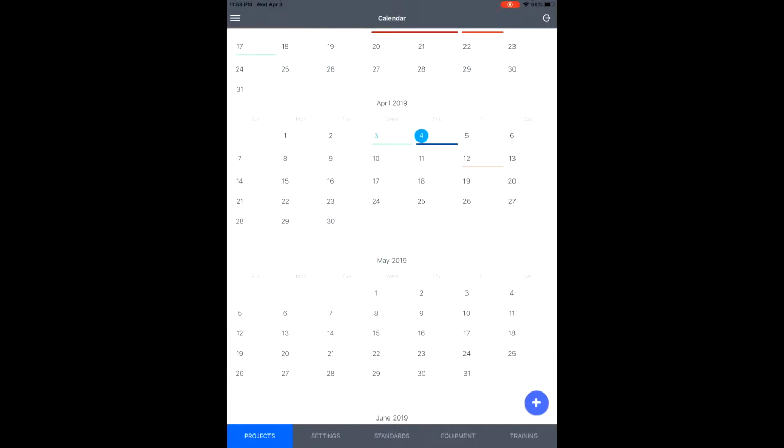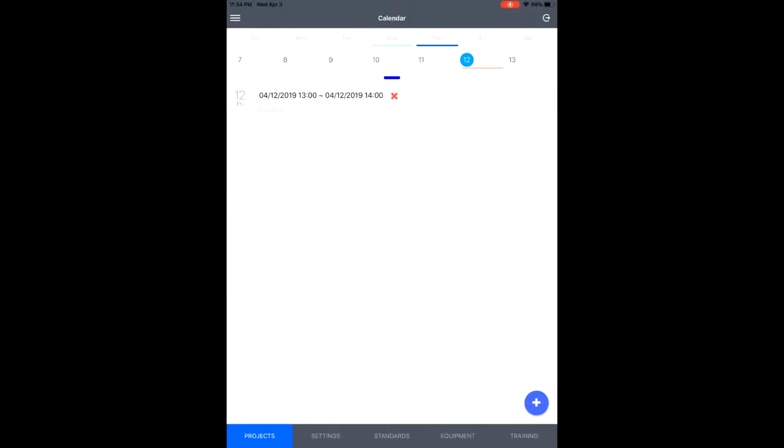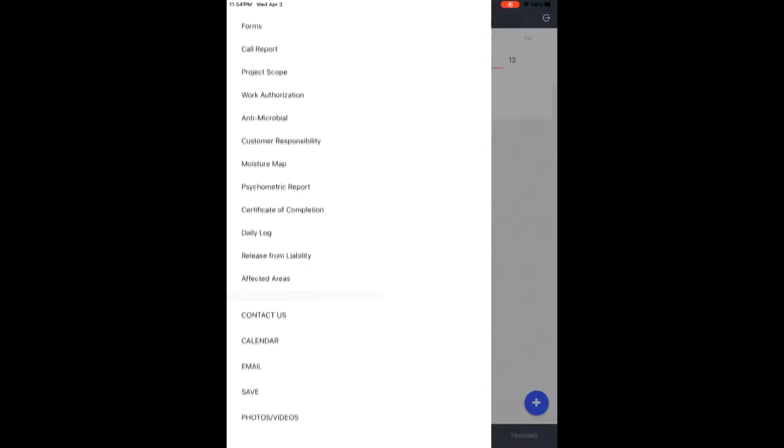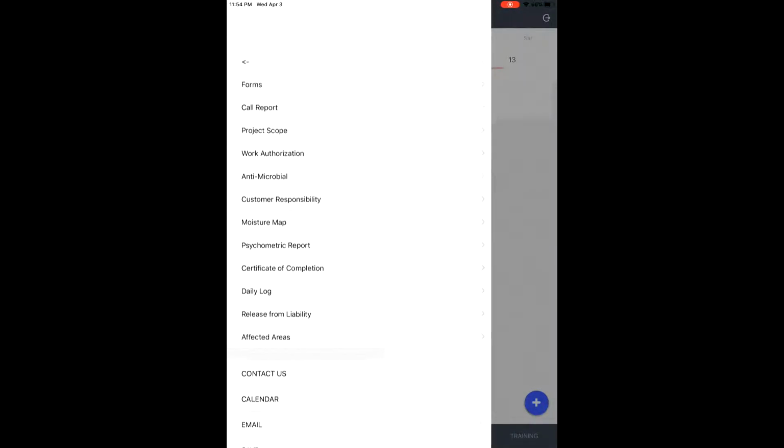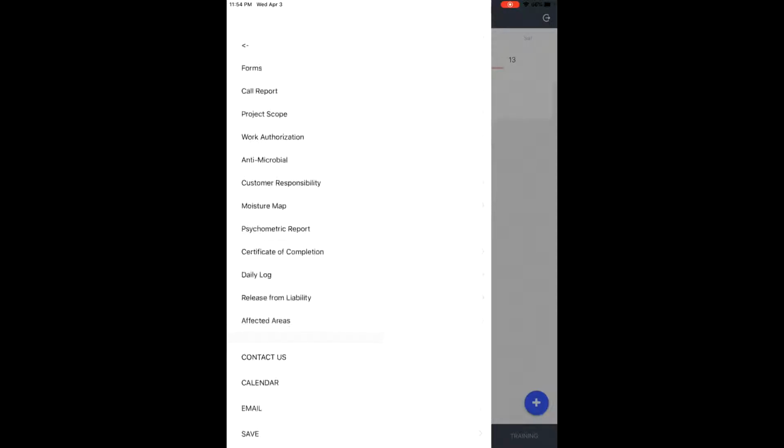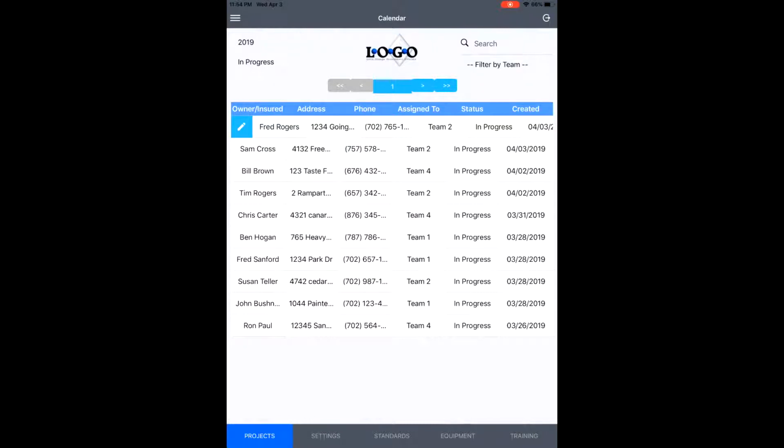Drag down to your monthly calendar. And if you look in April 12th, you'll see it right here on April 12th. It's a pinkish looking color. And if you want to see that date, just click on that date and it'll show you what you have scheduled and your event title. So that's your calendar. The top right hand corner is your log out symbol, has the arrow inside the circle.